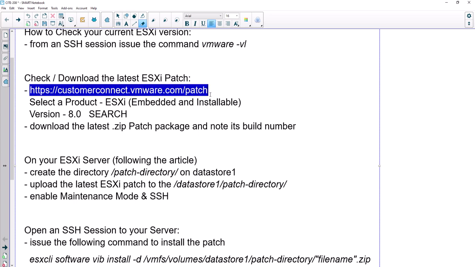Okay, so we're moving on to part 2, and we're going to go to this URL. If you haven't created an account yet with VMware, and I don't know that you have yet in our projects, it's free to do, and you need to create an account in order to download patches. This is the same place that you go to get your free ESXi license or to download an evaluation of their enterprise server. Good thing to do then, if you haven't done so, to go ahead and create an account, and let's go to that URL and log in.